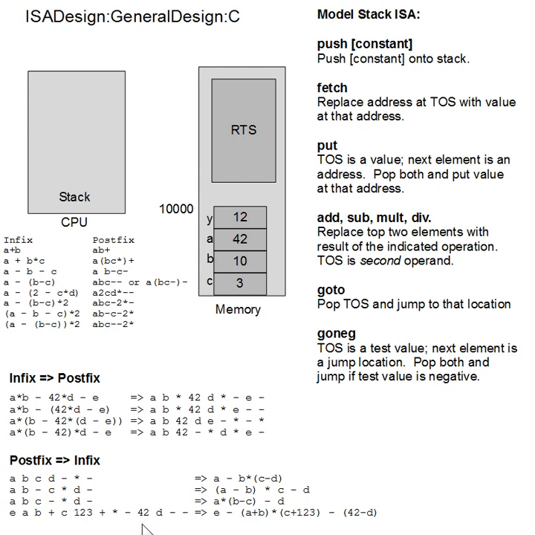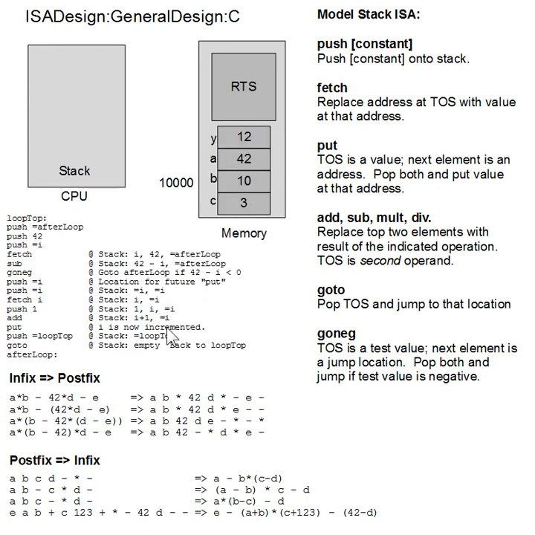Okay, so infix and postfix. Now, going back to our stack machine here, what about loops, ifs, and other control structures? How do they work? The goTo and goNeg branch instructions turn out to be all we need if we plan correctly. So let's try writing some stack machine code for the loop shown here in the transcript: while I is less than or equal to 42, I equals I plus 1. And that would be as shown here and in the transcript.